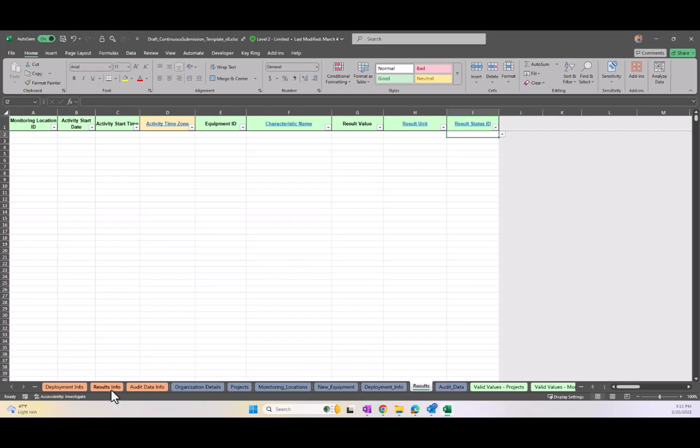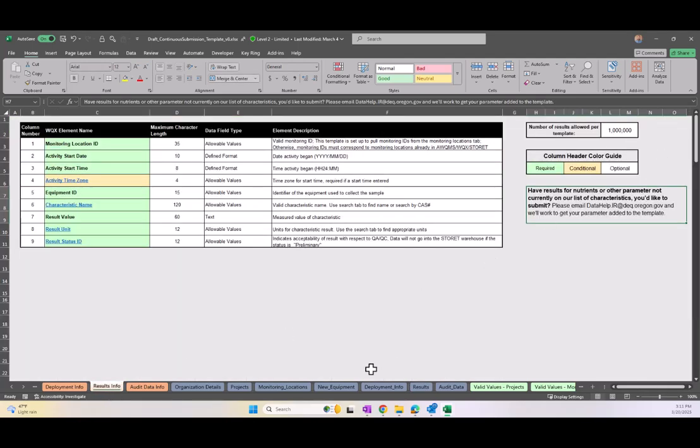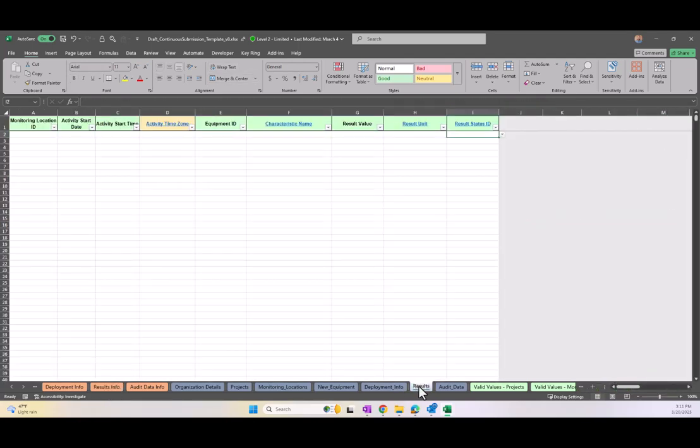For your convenience, we do have a fairly large number of results that you can paste into here. It's 1 million rows. That does mean that the file size itself is going to be very large. We suggest when submitting large continuous files like that you try to zip them, and then you probably have to email them to us rather than use the data submission form.